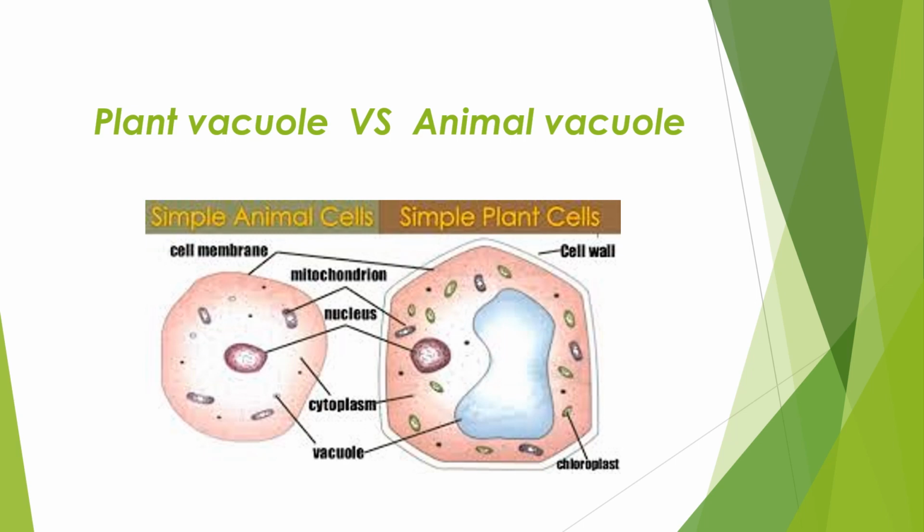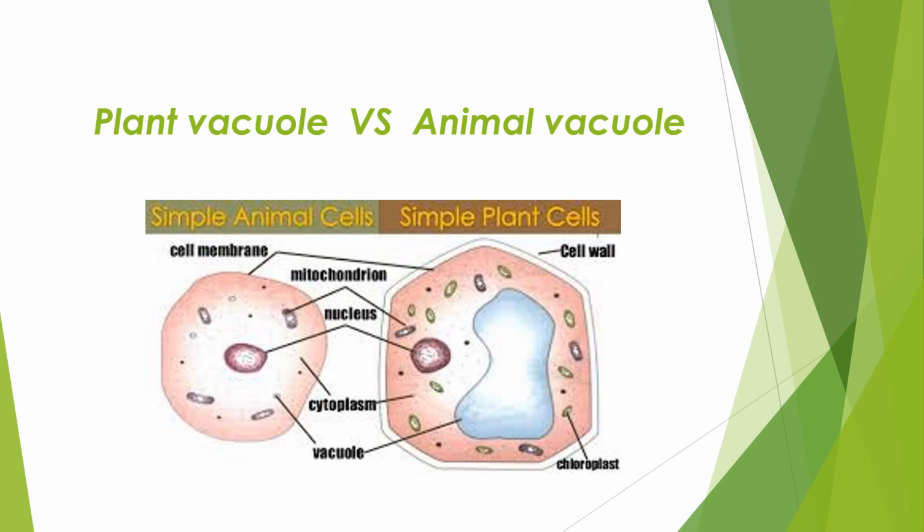Again, the second difference between the plant and the animal cell. I think this is the third difference. One difference was the presence of cell wall. Plant cell have cell wall, animal cell don't have the cell wall. Plant cell have plastid, animal cell don't have the plastid. Now vacuole, plant cell have a big vacuole and in animal cell, the vacuole is very small. In plant cells, the vacuole can occupy up to 90% of the volume of the cell. In plants, the tonoplast facilitates the transport of a number of ions and other materials into the vacuole. So this is the difference between the vacuole of the plant and animal cell. In plant cell, vacuole is very large and occupies almost 90% of the cell, and in animal cell, the vacuole is very small.